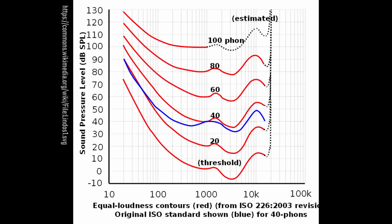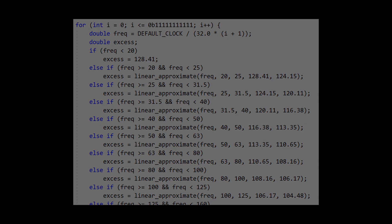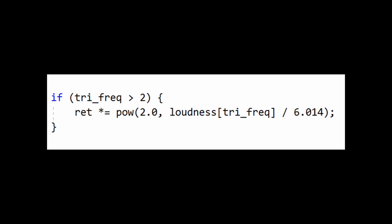What we can do is use the ISO 226-2003 standard as reference. This research shows a graph of the sensitivity of our ears to various frequencies. For example, an A4 note at 400Hz played at 100dB is roughly the same loudness as a B0 note at 31.5Hz played at 120dB. Using this graph to adjust the volume of low frequency notes higher lets us hear the lower notes with the same loudness as any other note. Using this technique, we can listen again to the previous song, this time with the triangle wave channel calibrated to the human ear — letting us hear the bass notes louder while preserving the normal loudness of the triangle wave channel when it is playing high notes.